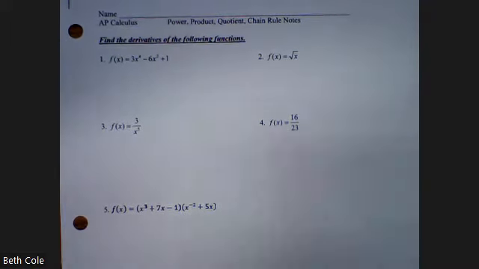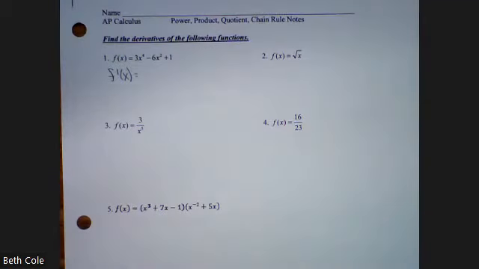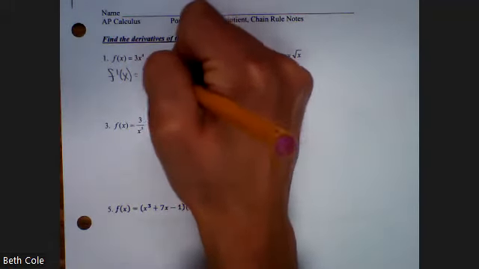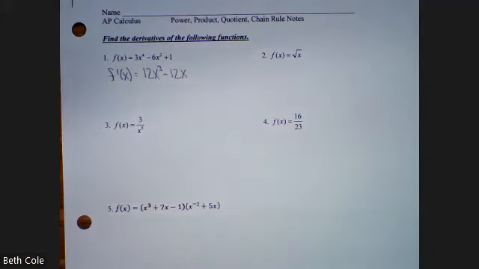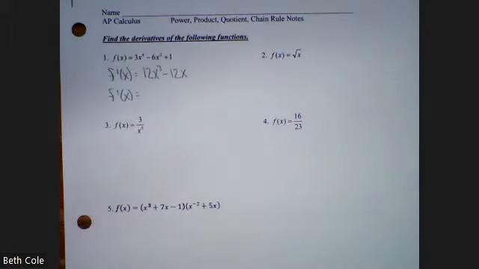All right, so the first one, f prime of x equals, and what is that going to give us? 12x cubed, perfect, minus 12x. Now we won't simplify every single one of these because some of them turn into a pretty big disaster. But it seems like something that we could factor or simplify. I'd like for us to do that. What could we factor out of both of those? 12x.